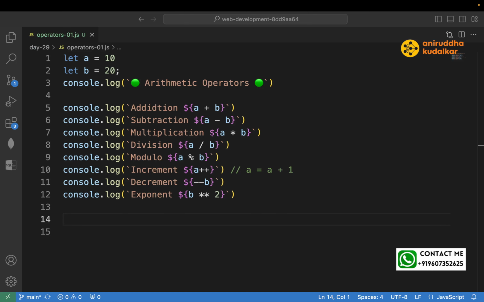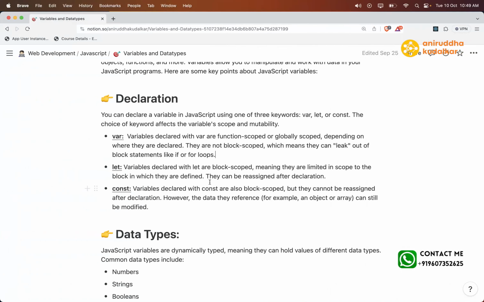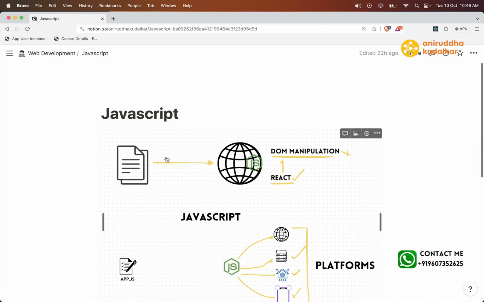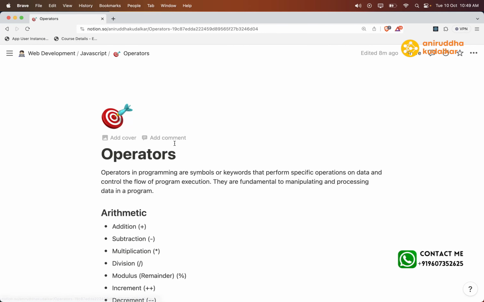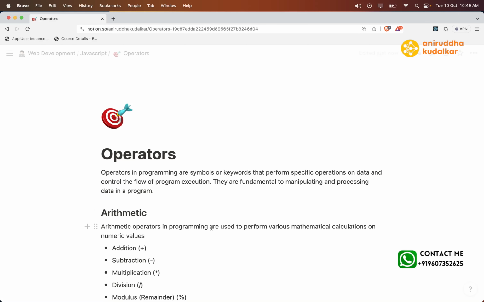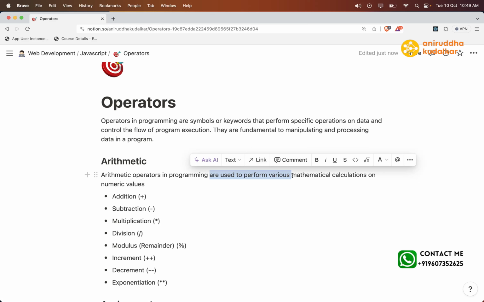Arithmetic operators are used in programming to perform various mathematical calculations on numeric values.